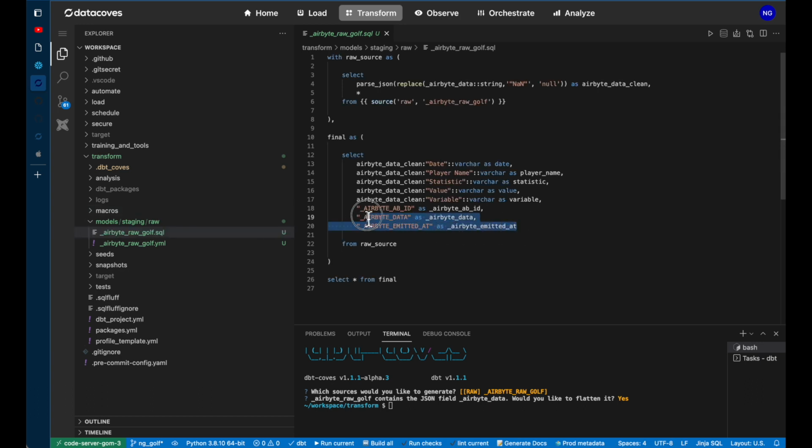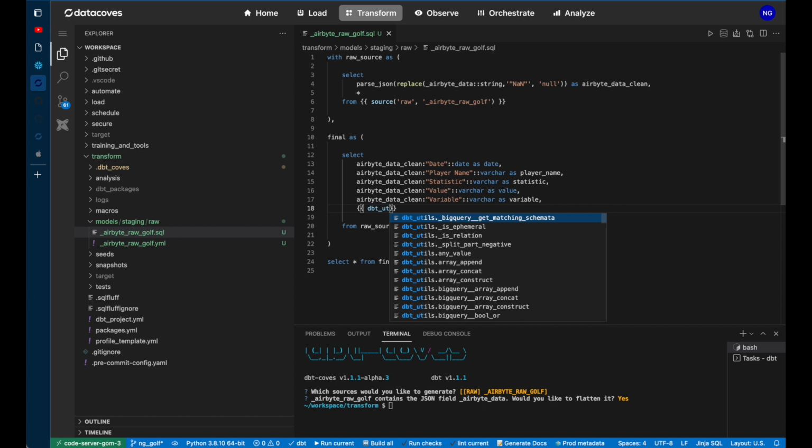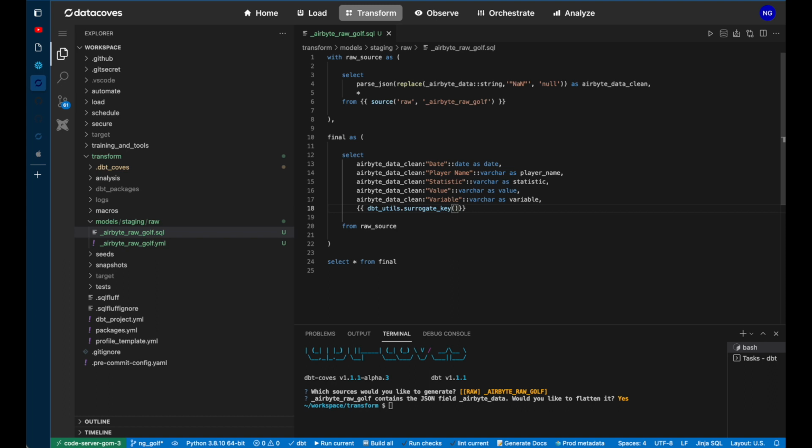So let's get rid of these because we don't want this in our model. Let's change the data type here, and let's use the dbt-utils surrogate key macro to create the primary key, as we saw in that data model. So here we go. We have the surrogate key. We will now need to populate it with all the columns. Since we're using Visual Studio Code, we have the power of multi-cursor. So I'll select all of the aliases, the column names here, and paste it in here.